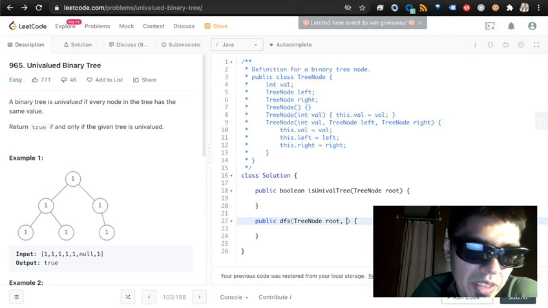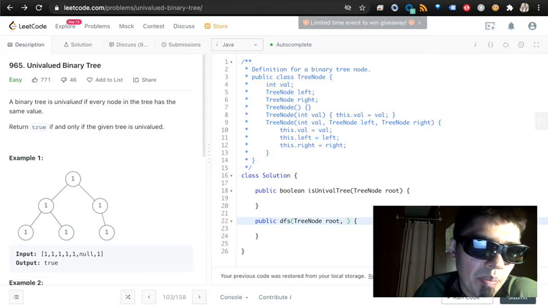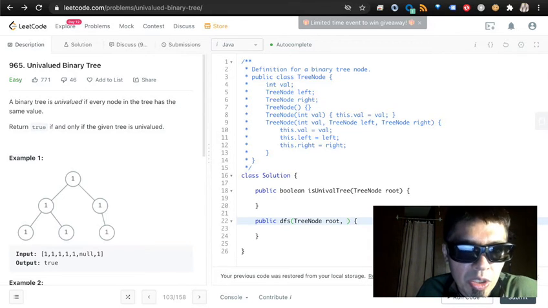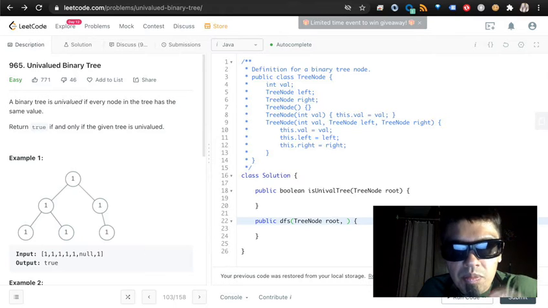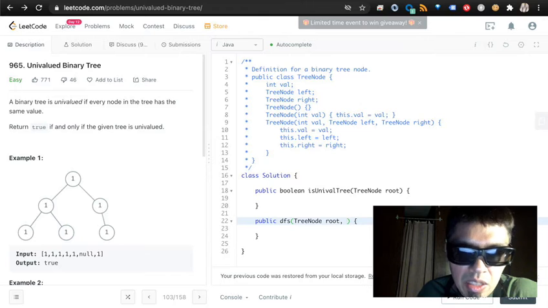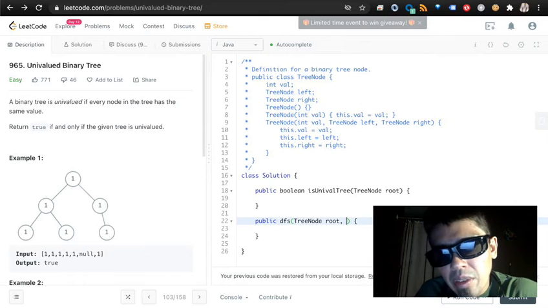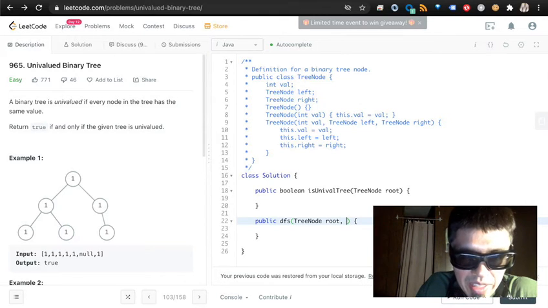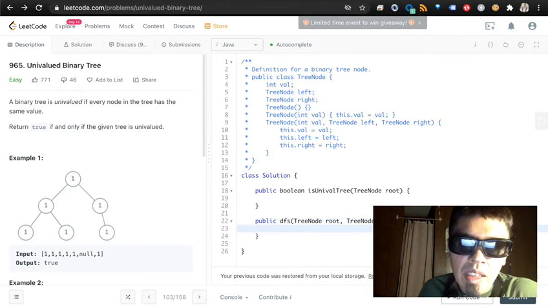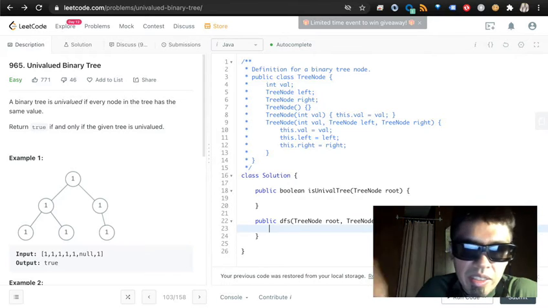What I think we'd have to do is somehow check if the root of the tree is equal to every other node in the tree, and if it's not equal, there's a contradiction. So how do we persist the root through the DFS? That's easy. I think all we need to do is maintain a reference to the root node. Again, one contradiction will invalidate the entire tree.